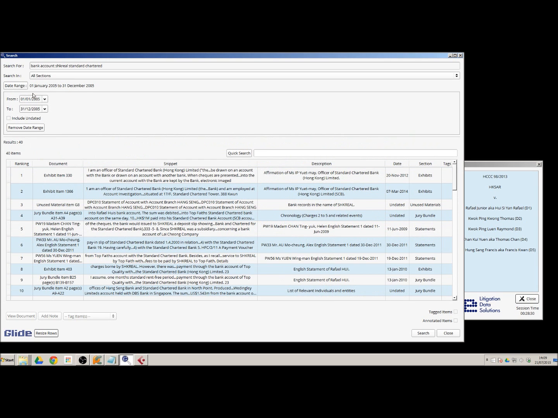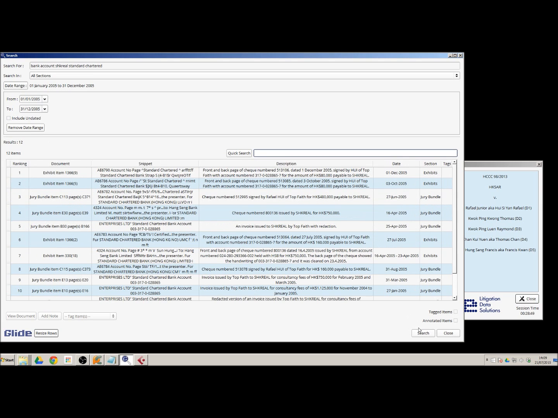I'm going to add a date range to this particular query, so I'll click the button, and it actually saves the last date range for which you searched here, from the 1st of Jan 2005 to the 31st of Jan 2005. So I'm going to leave it at that, but if necessary you can change the date, use the calendar drop downs, whatever works for you. So I'm going to run the search, and now we have 12 items, each of them dated somewhere in 2005.